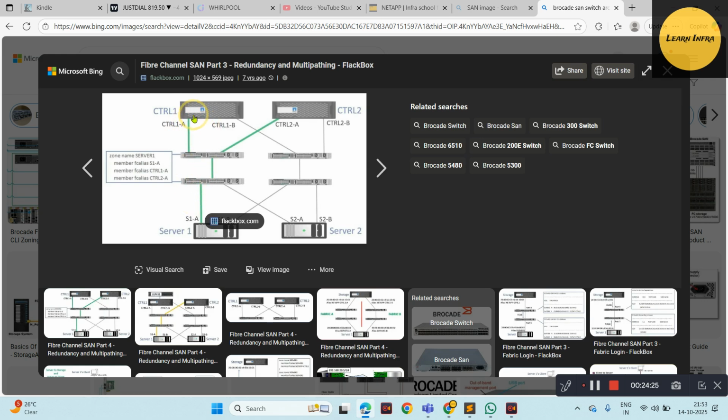So what will happen in that case? You'll be able to allocate the storage to the server, but you are able to use that front-end port only for that server. But if you're connecting the server HBA to SAN switches, with your zoning, then this same front-end port you can use for many other servers. So that is a use case for using a SAN switch, but not the primary use case. The primary use case is redundancy.